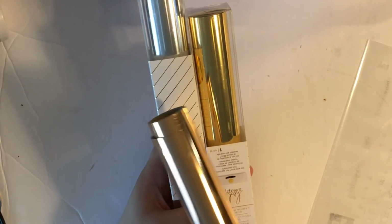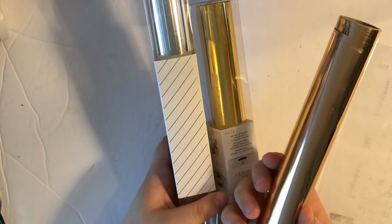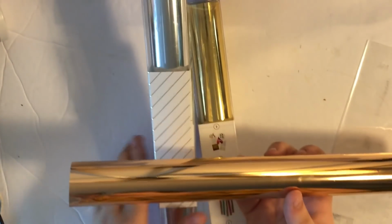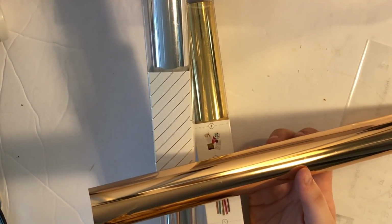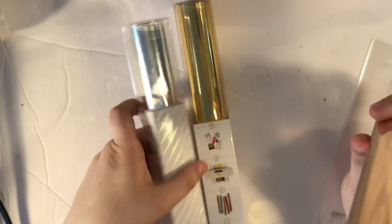Next, the foils I have. So I do have 3 foils. I have silver, gold, and rose gold. I don't have a lot of natural lighting in this particular space, so I don't think you can see how beautiful this rose gold truly is. Let me fix my lighting real quick. So a little better, but that is my rose gold. I will be using rose gold only because this one is already open.